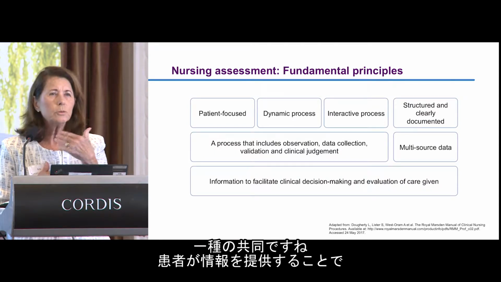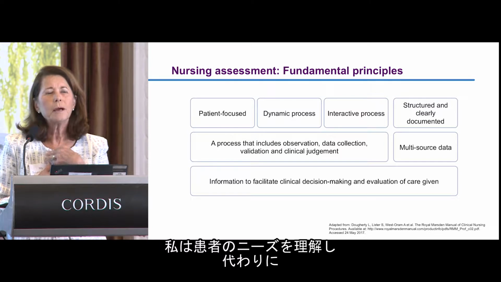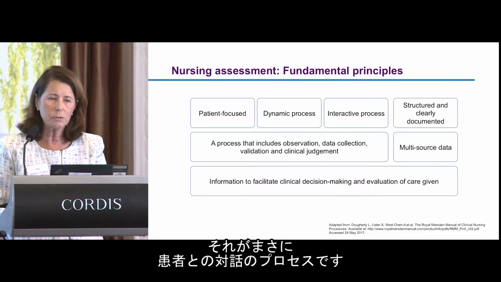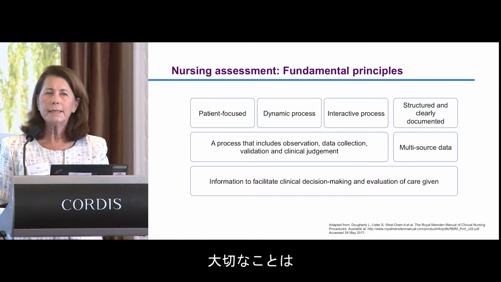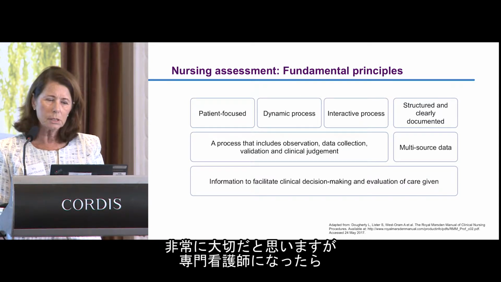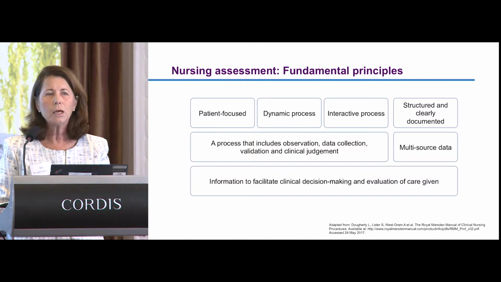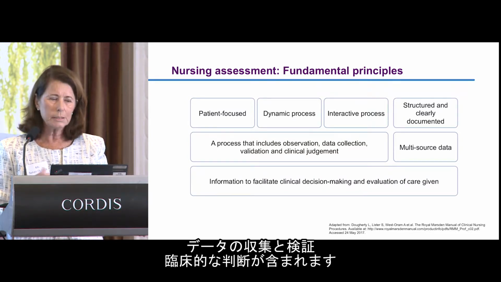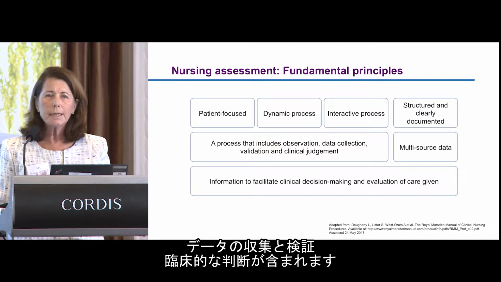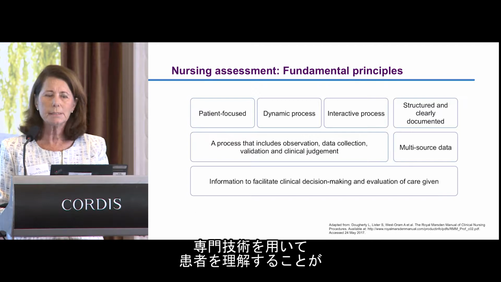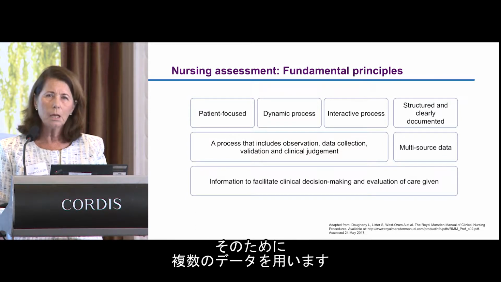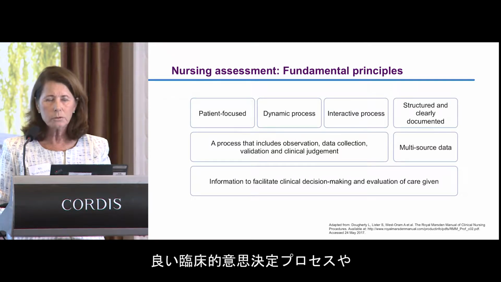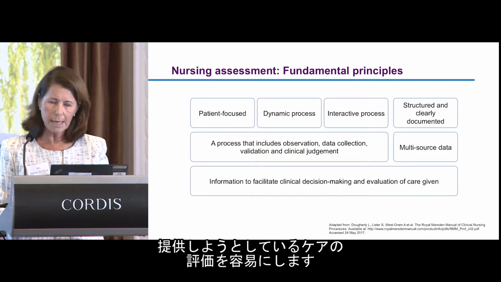So it is sharing. The patient will give me information that will help me understand more about what their needs are, and I will in turn share what I understand back. It's a very interactive process with the patient. And importantly, I think this is very important when you become a specialist nurse, you need to be structured and clearly document your interventions and what you do with patients. The process should include observation, data collection and validation, and clinical judgment, really using your expertise to understand the best way forward for that patient. You will use multiple data sources for that, and all of this will facilitate a good clinical decision-making process and an evaluation of the care you're going to give.